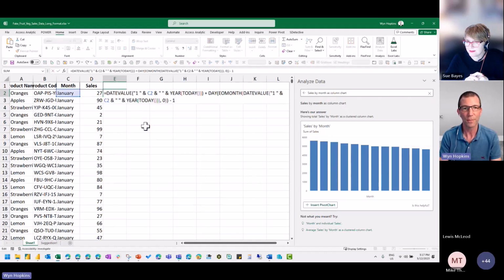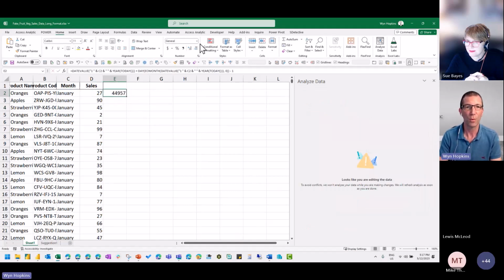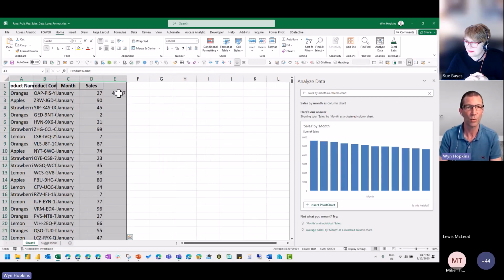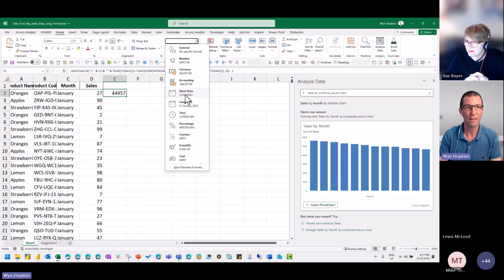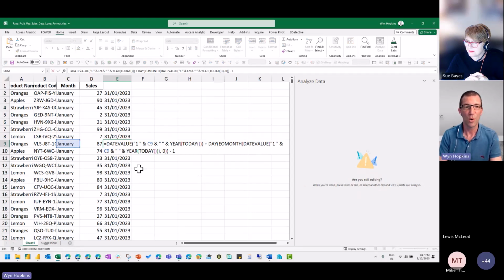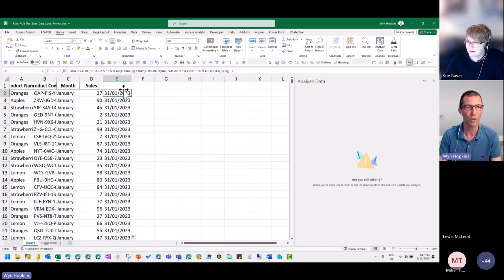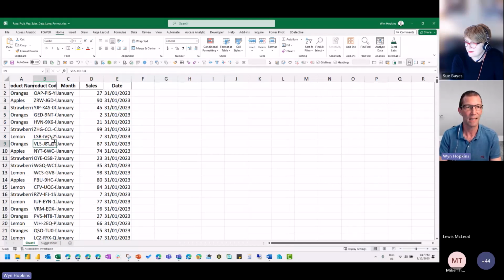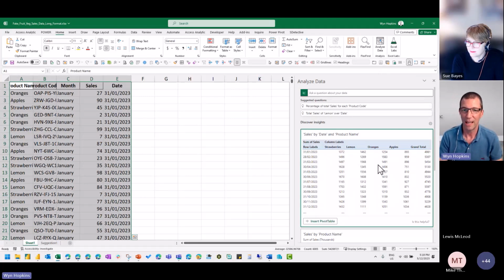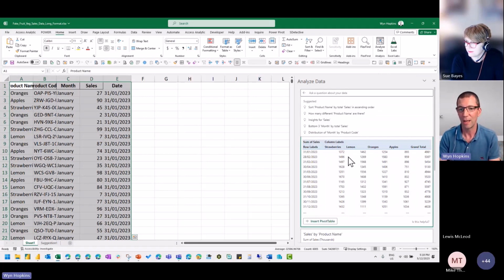So let's go in here, paste the formula. All right, and we'll format that as a short date. Oh, sorry, didn't mean to highlight the whole thing. Just this one as a short date. There you go, 31st of January 2023, and copy it down. So that formula looks a little bit overly complicated. I could probably ask it to simplify it, but that'll do. All right, and for now I can say date, and then I can reanalyze my data. Okay, and I can say, I want to see, I've even got some nice data now. So insert pivot table. There we go.